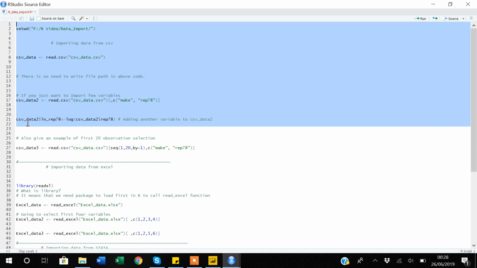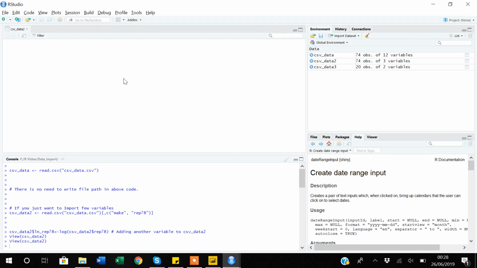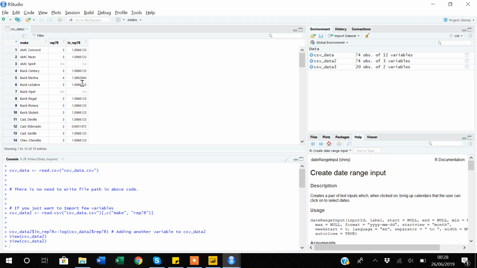So let's say Control Shift Home and then Control Enter. Now if you look at CSV_data_2, I have 3 variables. Even if I click it, you can see it here. My third variable is actually the natural log of rep78.